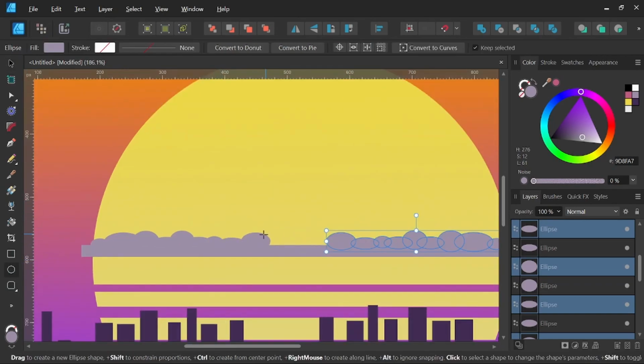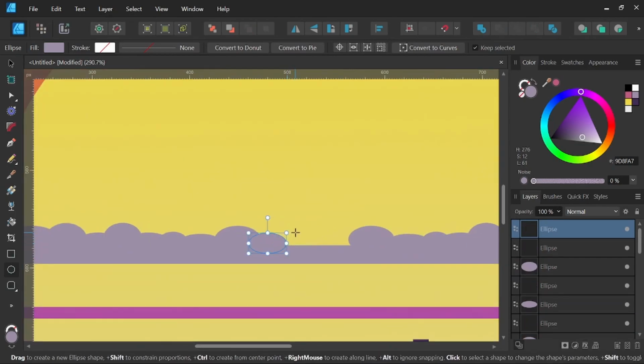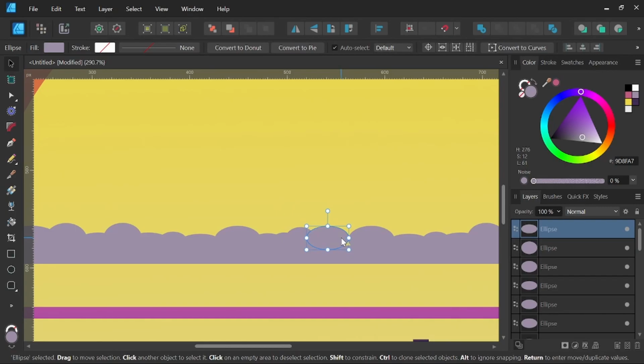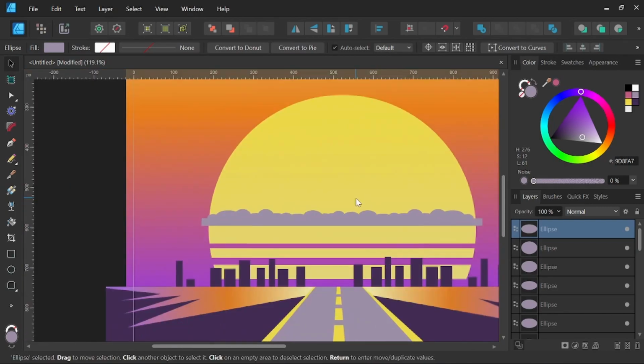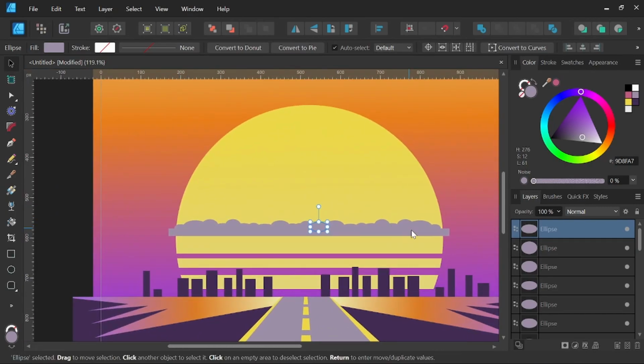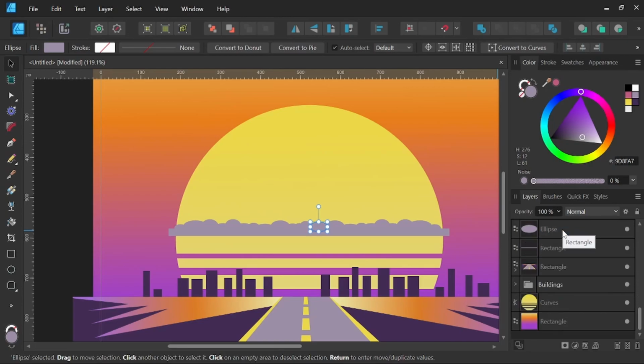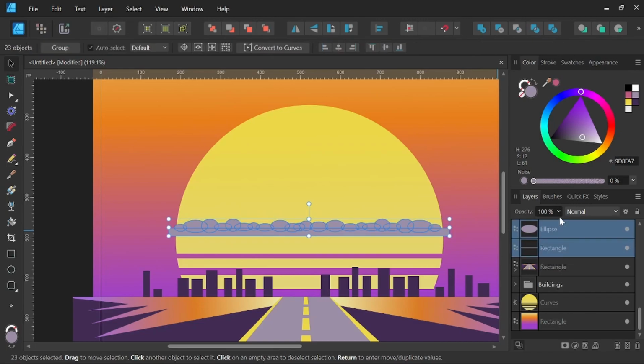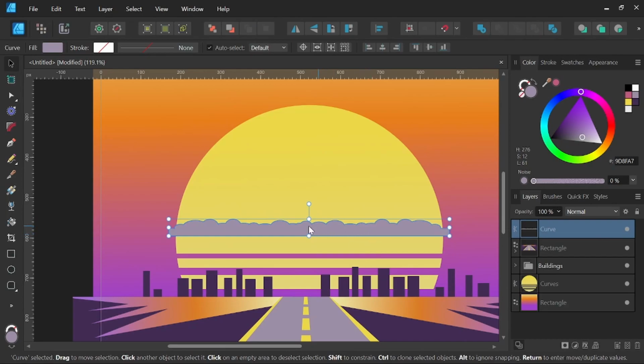And we'll select our ellipse tool again, and we'll create a few more shapes in here. All right, the move tool will just close that gap there. So with all of those shapes created in our layers panel, start with the top ellipse and we'll just scroll all the way down to the rectangle itself, hold Shift, and now we'll come back up to the Boolean options and click on Add. So now we've got one cloud shape there.